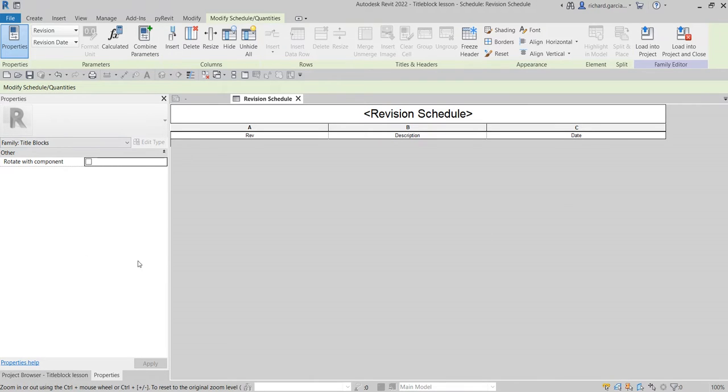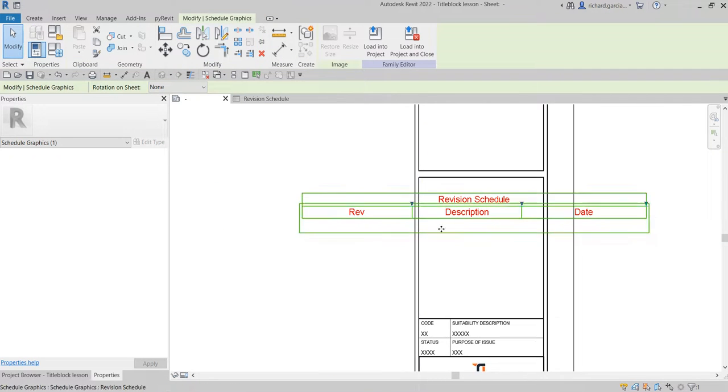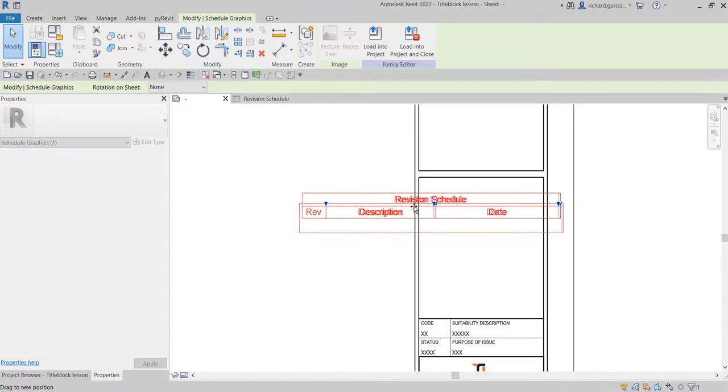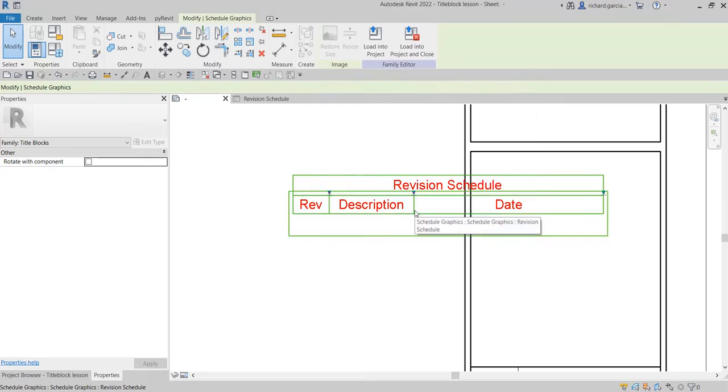Right? So if I go back again to my floor plan, or to my title block, it's now like this. So I can now modify here, because for my revision I will just put a maximum of 2 digits or 2 letters or 2 numbers. That's why this kind of spacing is just about right, except for the description.